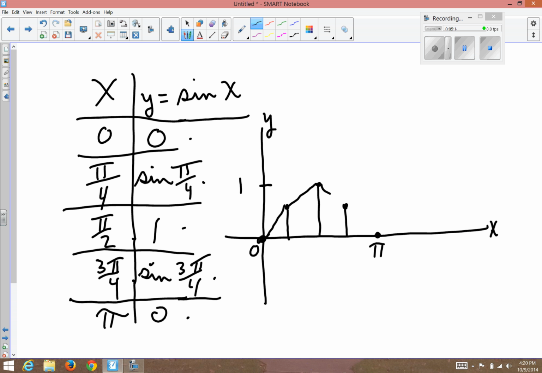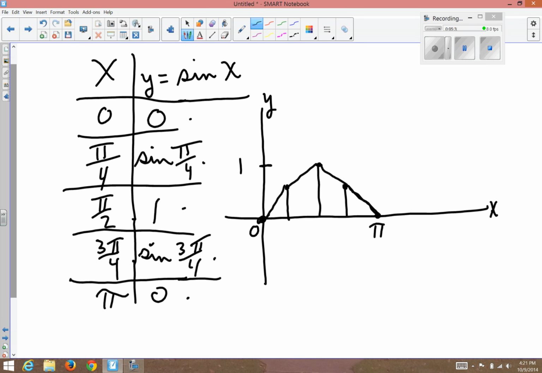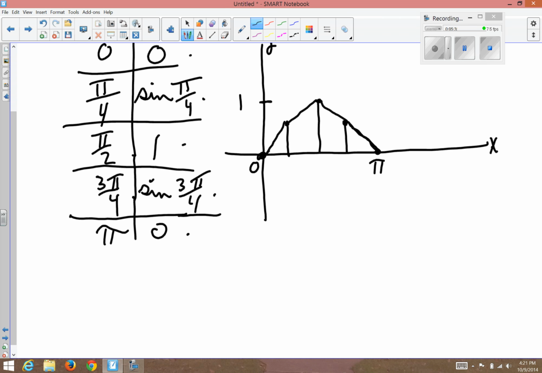And what I tell myself is these four geometric shapes are trapezoids. I realize the first one and the fourth one look like triangles, but we're still going to think of them as trapezoids. We're going to find the areas of these trapezoids and add them together. When we do that, we will be approximating the integral of sine x dx from 0 to pi.